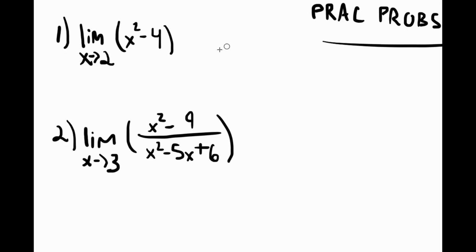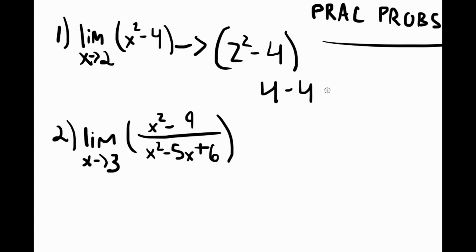Today we're going to be going over some practice problems revolving limits. So for our first problem, we are asked to find the limit of this function as x approaches 2. If we were to just do this regularly, you just plug in x for 2 minus 4. That's how we usually solve something. This would be equal to 0.